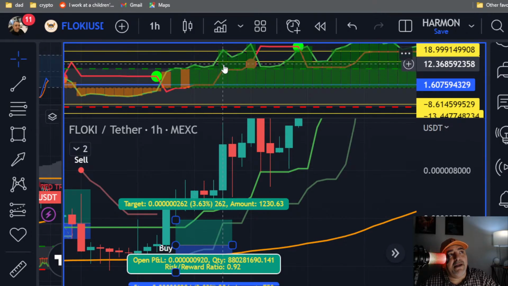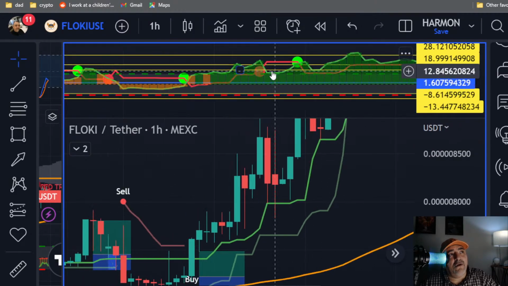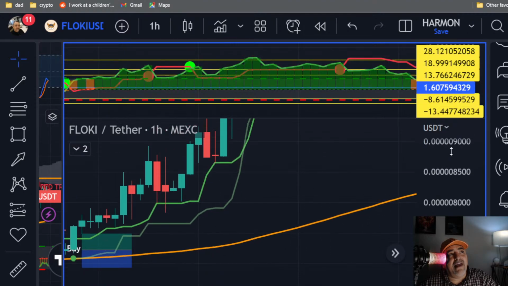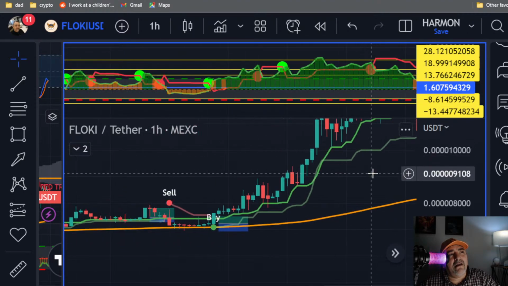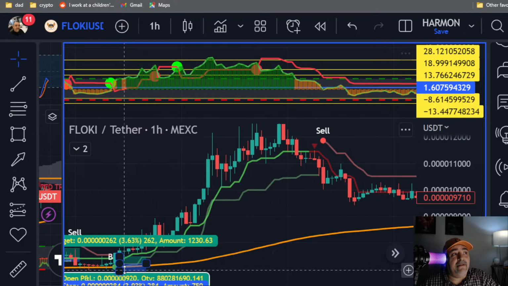So you're green, green, green, green, green. And actually this has no sell in it until way over here on the 1 hour. You don't have any sells on the 1 hour literally until the red moon hits right here. You're still green volume, but you got a red moon. That's where you would sell, right? And sometimes here, you got in here, this thing's going crazy.